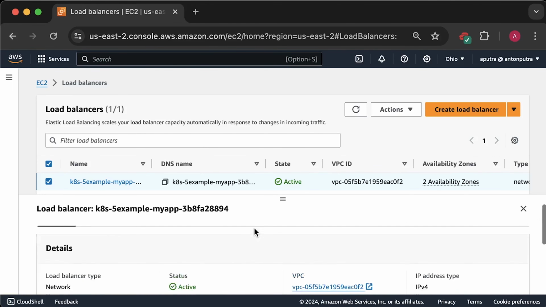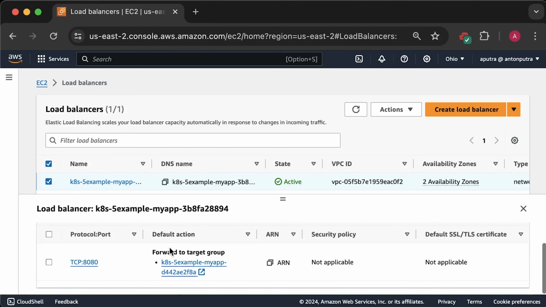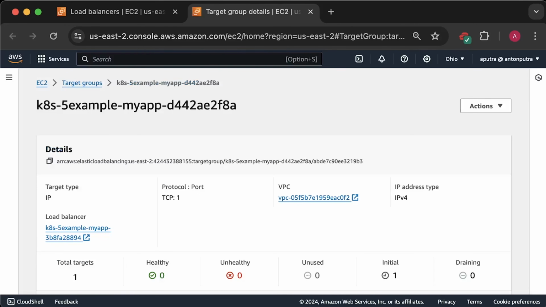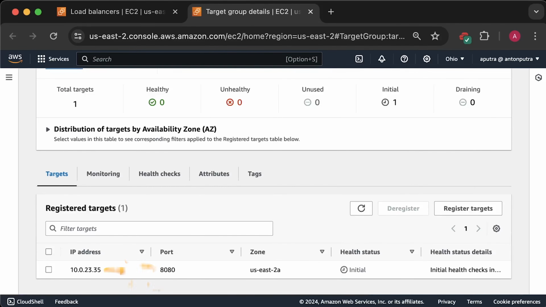Let me show you one more thing. Under Listeners, you can open the target group that is used by our load balancer. You'll find that since we used IP mode for the load balancer, it does not add all the Kubernetes nodes to the target group. Instead, it added a single pod IP address. This is the biggest advantage of using IP mode. There is no restriction on how many nodes your Kubernetes cluster can have. As far as I remember, if you use a classic load balancer, it will create a node group out of all EKS nodes, and it can only add a maximum of 500 nodes.